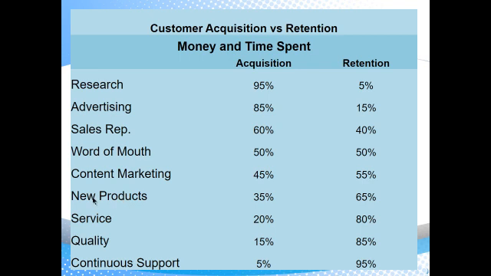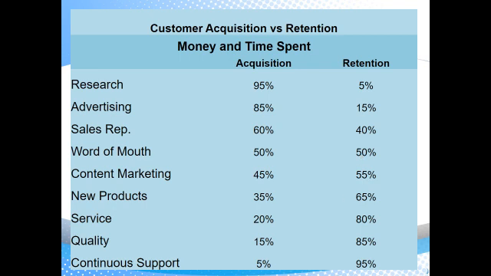Where it also gets very interesting is new products, and new products is a bit of a mixed bag, but most of the time it is used to retain customers versus acquiring. Where it gets very interesting is service quality, continuous support, or after-sales service. Here you can see that this is mostly used for retaining customers, and the importance of retaining customers, as we saw when it comes to lifetime value, is where it plays a very, very big part. So a big part here is to acquire. The surprising, really important part of your business is word of mouth and content marketing, where the costs, as I said, are low, but the chances of acquiring and retaining are pretty level.